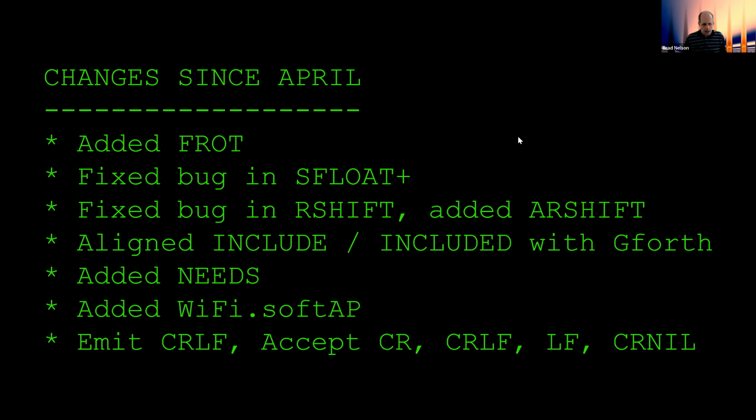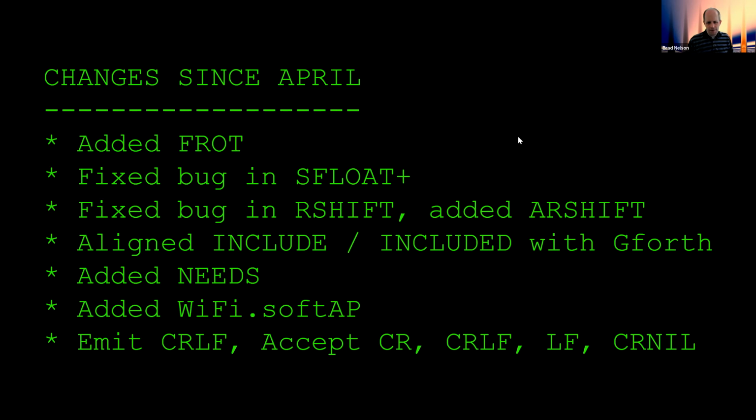Anyways, there have been some changes under the hood to work on includes, and I think I'm incrementally working towards a world where files might be used more pervasively on the device. There was already include present, but it was different than G4th in the sense that when you include a file and then include a file from that file, the paths were not relative, which can be problematic if you're trying to do something with a recursive include.